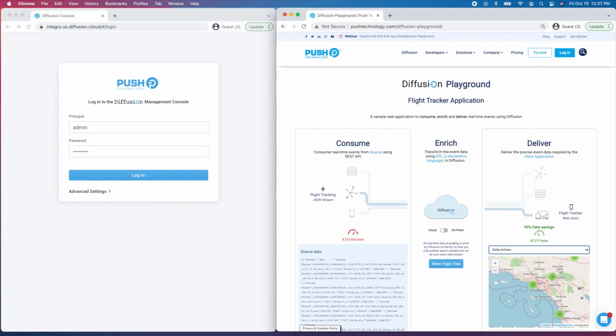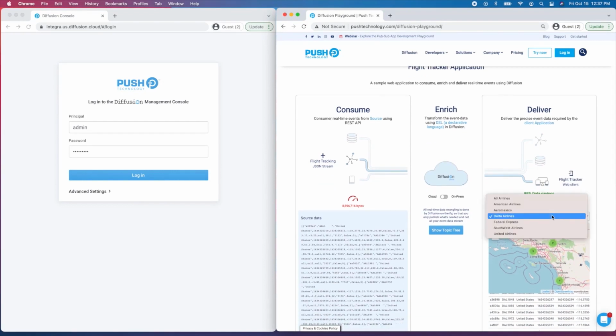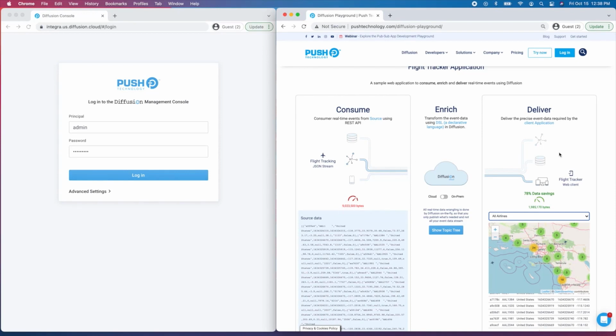Each subscriber is at that point only subscribed to a specific topic or set of topics within the topic tree structure. And that's basically, as we were explaining earlier, how you can go from consuming all the flights, consuming an 8, almost 9 megabyte data source if you're just consuming the whole stream from your publisher to your subscriber, to saving 78% in data by using delta data savings, just by switching to Diffusion. And on top of that, if you're using the automatic topic views and topic trees, you can save even more by subscribing only to specific portions of that whole JSON stream.